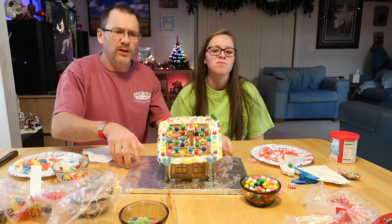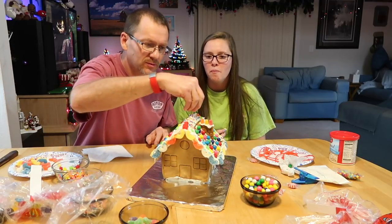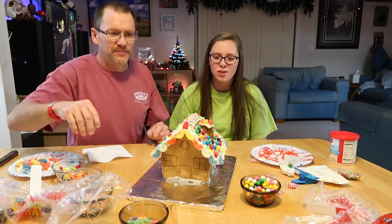Look at the roof, man. These are my favorite candies. I think it needs a few more sprinkles on the roof. Don't want to overdo it, but definitely needs a few. Why don't you want to overdo it?